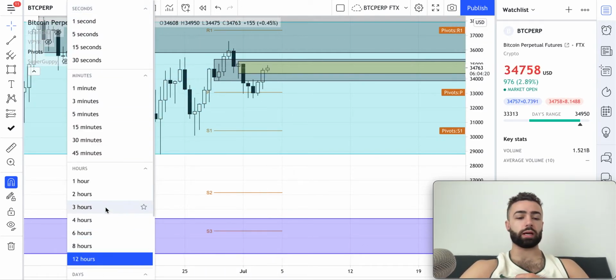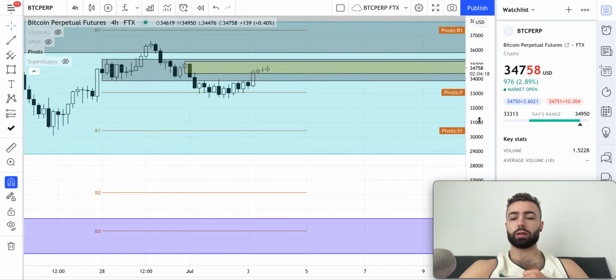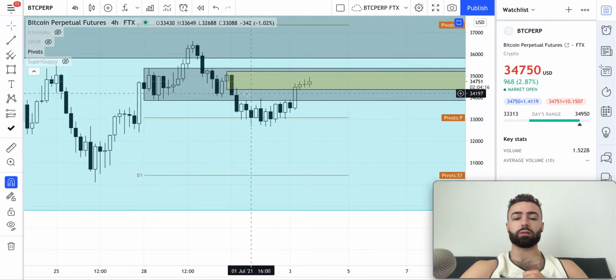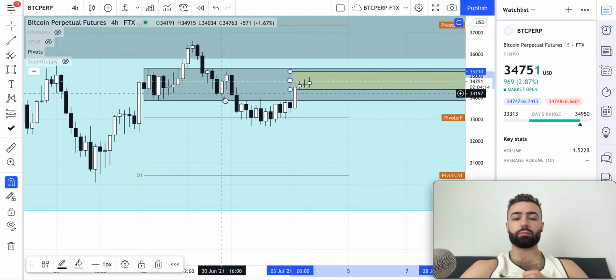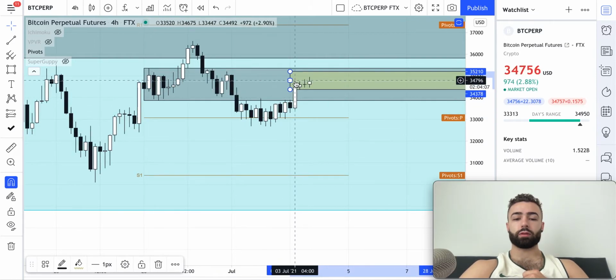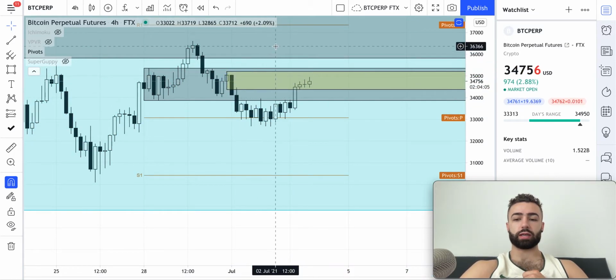So I'm still keeping an eye on this level. And then the other level is this yellow level right here, and that's from our bear trend right here. So it's very clear we had a high, low, lower high, and then lower low pattern. This is our resistance, this candle right here.